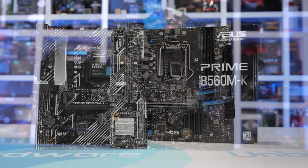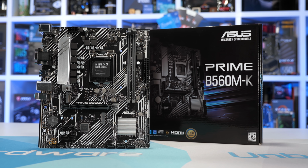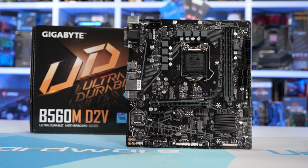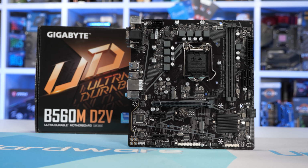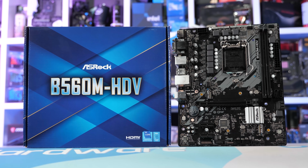As for the rest of the entry-level range, the Asus Prime B560M-K is pretty trash, while the Gigabyte B560M D2 and B560M DS3H AC are also pretty trash, and the ASRock B560M HDV is pure trash. In short, I feel the best value option is either the Asus TUF Gaming B560M Plus Wi-Fi or the Gigabyte B560M Aorus Pro. Actually, scrap that. They're just the best B560 options. Value aside, they're just the best boards.